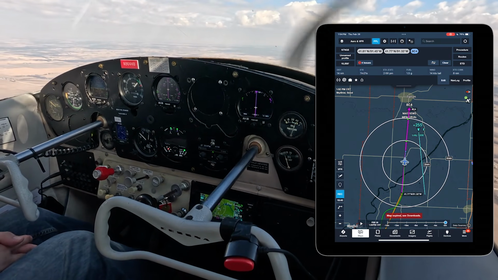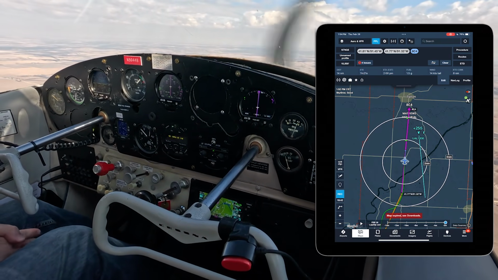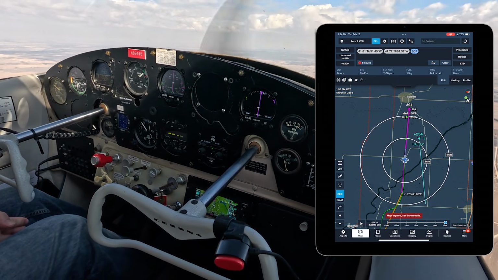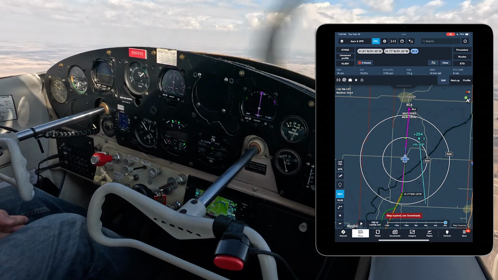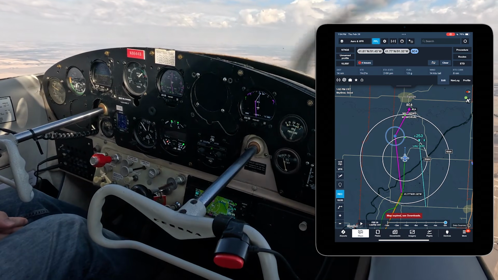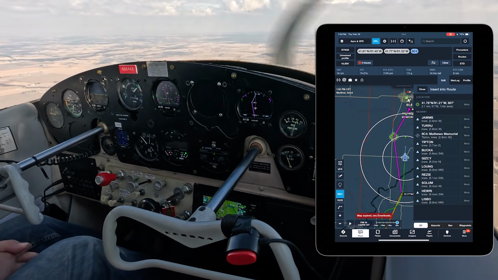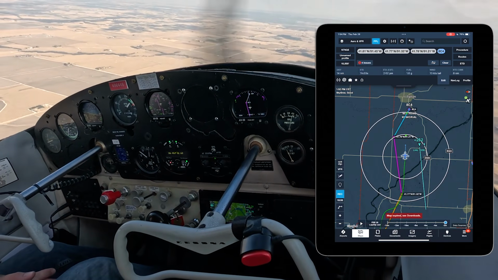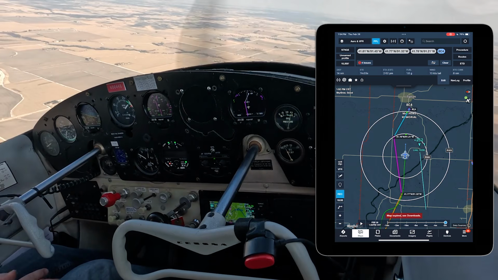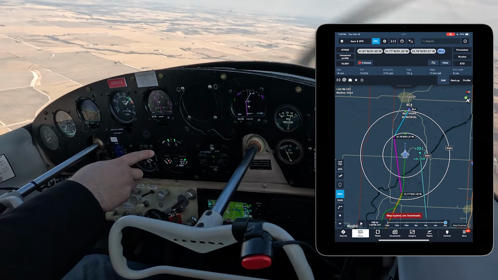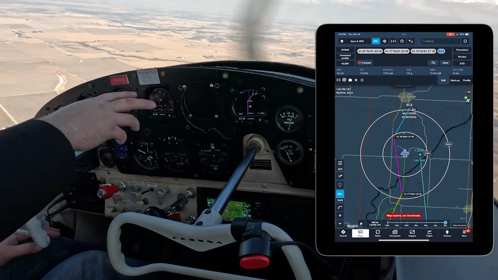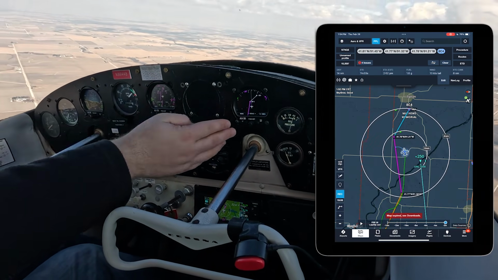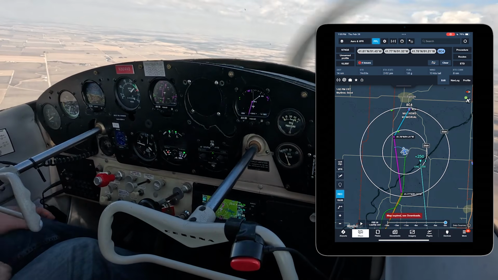And we'll demonstrate that. We'll maybe go to the left. We're going to give us a little deviation. All right, so we'll pretend we have a cloud, and I'm going to put in a new waypoint. And you're going to see us trying to intercept that now. Like I say, without touching anything else, because the autopilot was already coupled to ForeFlight through the AV-30, the AV-30 is commanding an intercept to get back on course onto that new course line.